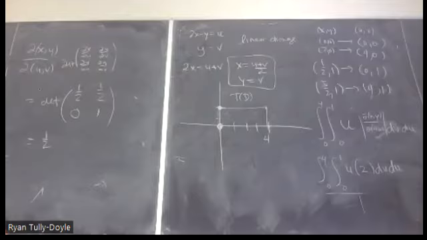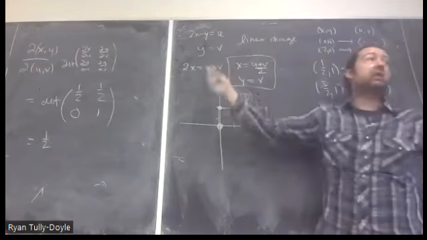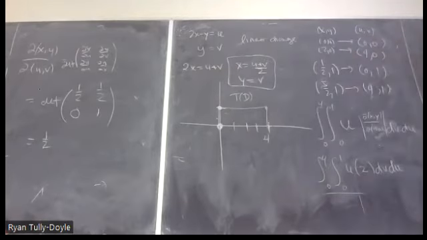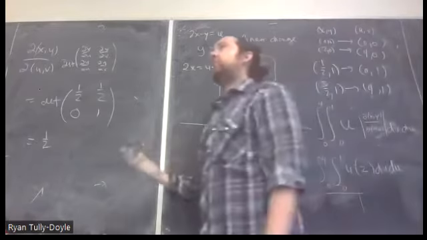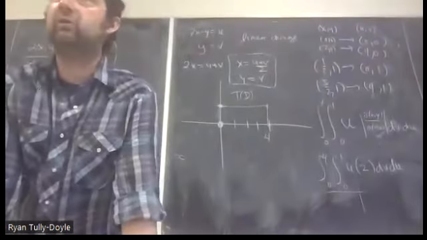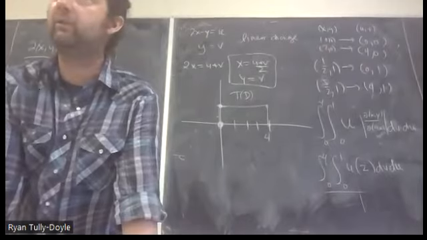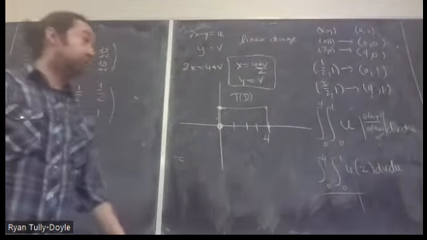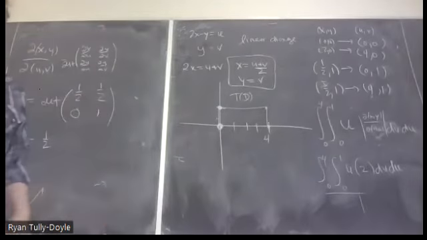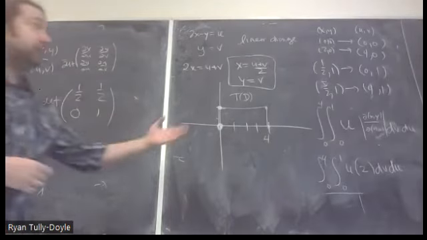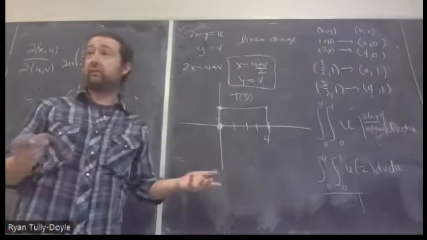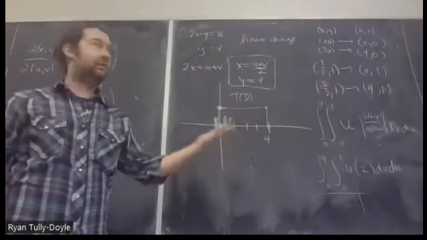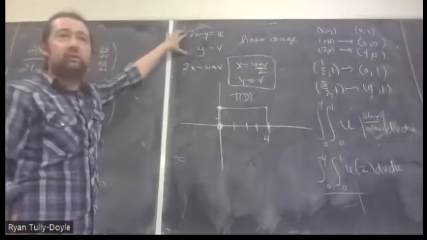Probably missed it, but I see why you say u is 2x minus y, but y is v. Oh, because I said it in the original; they gave me the substitution at the beginning. This was given to me. So the game I have to play with substitution is, if I'm going to give you anything complicated like this, I have to tell you what the substitution should be, if I want you to work through the whole process. Finding the right substitution is difficult. If I put it on a test, I have to tell you to use this change of variables.